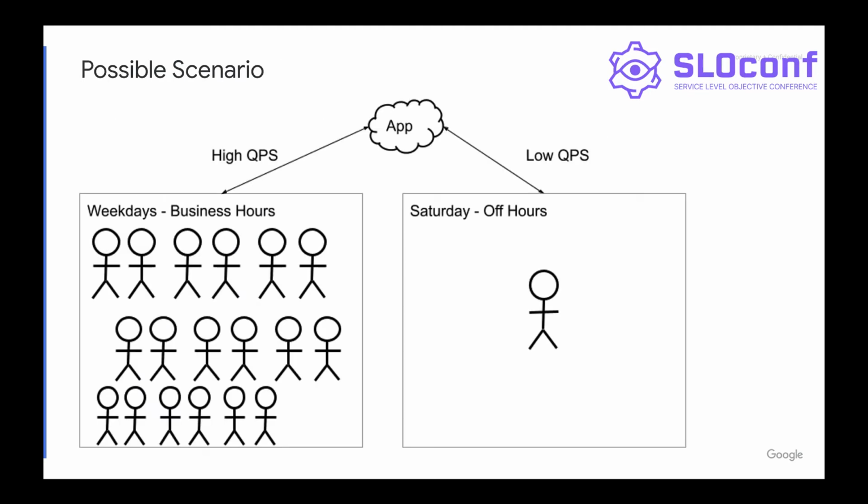Using simple percentages for a highly available service depends heavily upon the overall sample rate. A high QPS service can be measured more confidently than a low QPS service. Now imagine a situation where an application is heavily used within a company, but the period of high QPS is only during business hours, and an occasional error doesn't break the 3.9's threshold. Now imagine a lone worker coming in on the weekend or during off hours. Their usage is low QPS, so any application error they receive will break the threshold and generate an alert, probably at the least desirable time and in a situation that is not meaningful to the overall service.